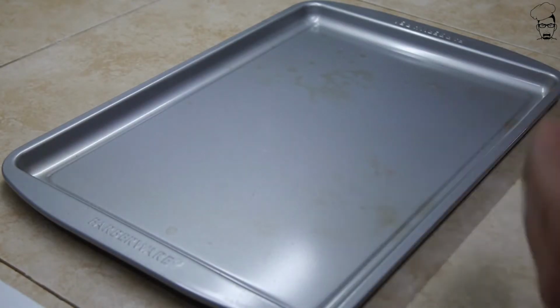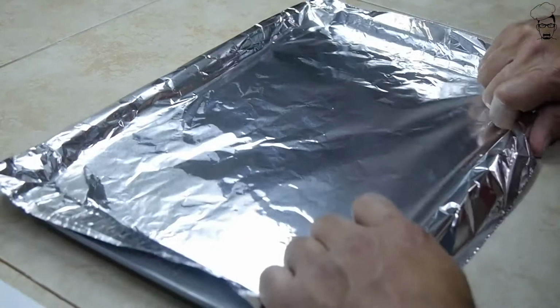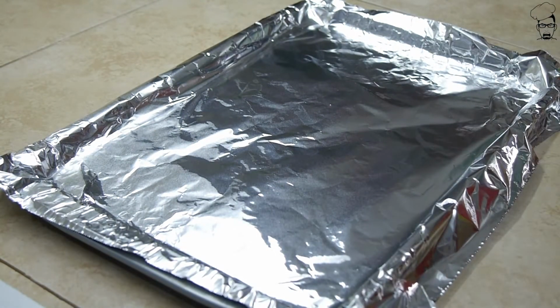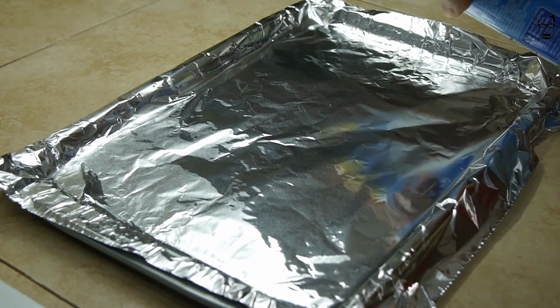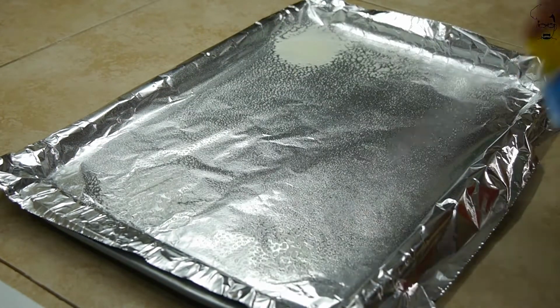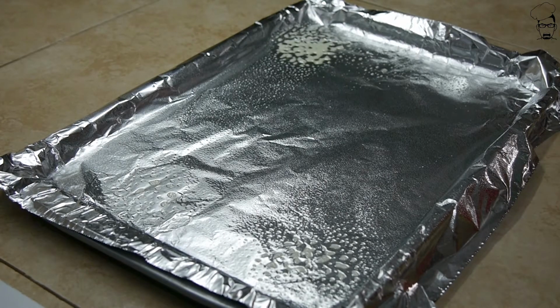Don't be lazy. Baking sheet. Line it up with aluminum foil. Very important. Use some sort of cooking spray and do a little coating on that aluminum foil.